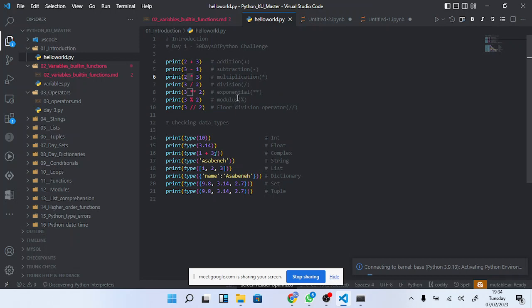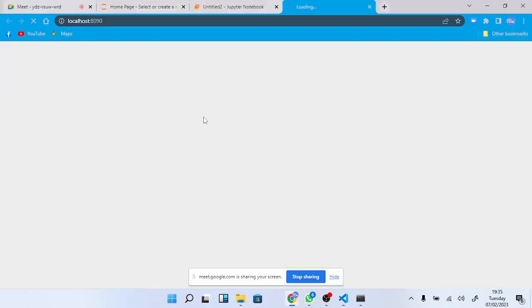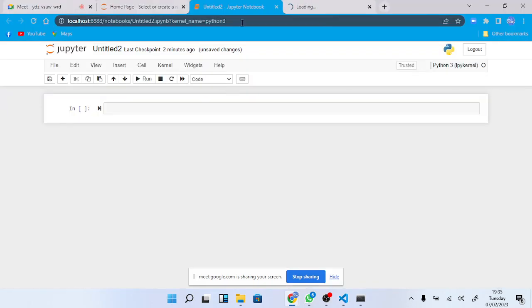So how does the modulus work? The modulus works this way. This is the value of the remainder of the division you are trying to do. For this case, if you can see, it's 3 modulus 2. So in that case, it means we will divide 3 by 2. You know 3 by 2 is what? 1 point something. So the exact value is 1, and then the remainder is what? The remainder is 1.